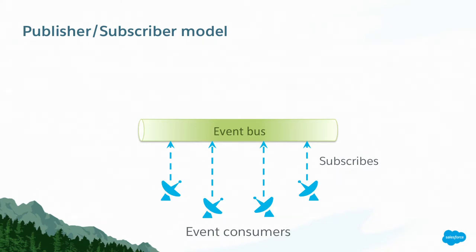A channel can be, is an order processed? Do I have a new customer? So the consumers are the first to act. They will register to a specific topic or channel on the event bus. Then we got something called the event producer. This is the part which will send the actual event, and it will publish the event.